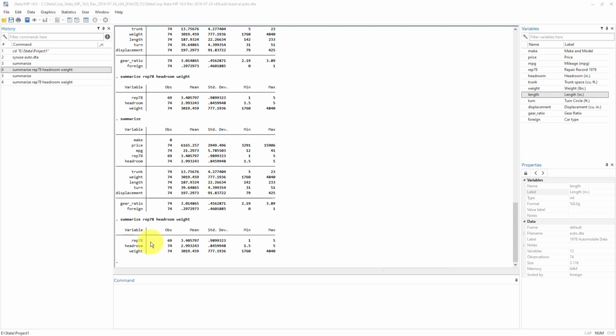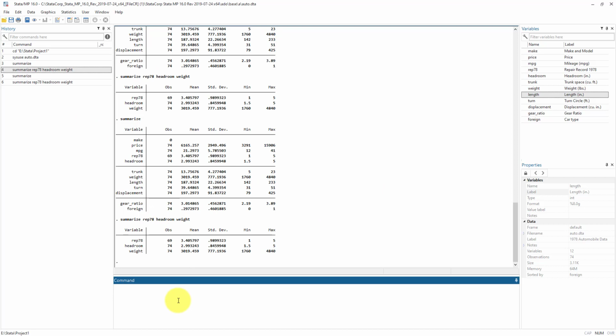Okay, so once we have understood the basic interface of Stata, let me give you some idea of the Stata syntax, the command syntax. And before that, if you want to open the help menu of any command, and if you are serious about Stata, you are going to use this help menu quite a lot, you type help space and then the command that you want to understand.